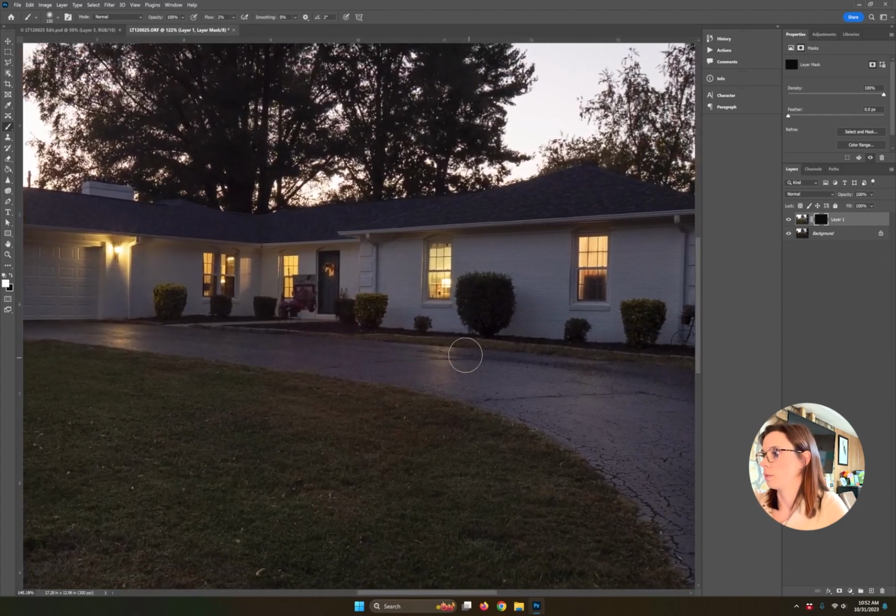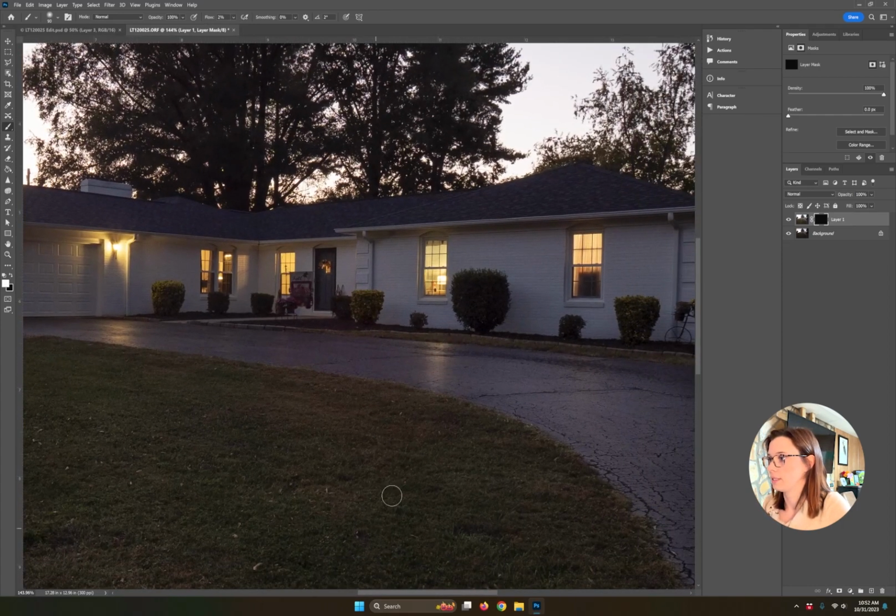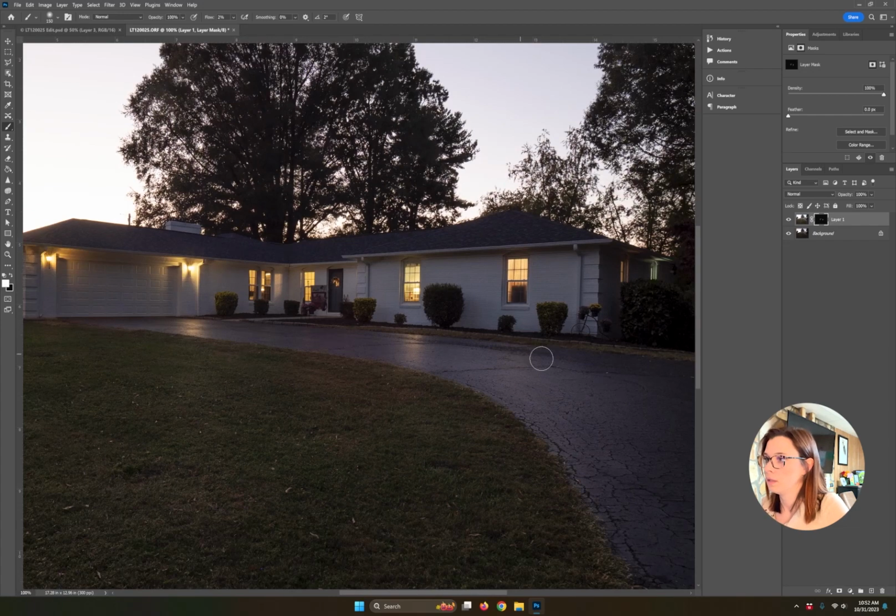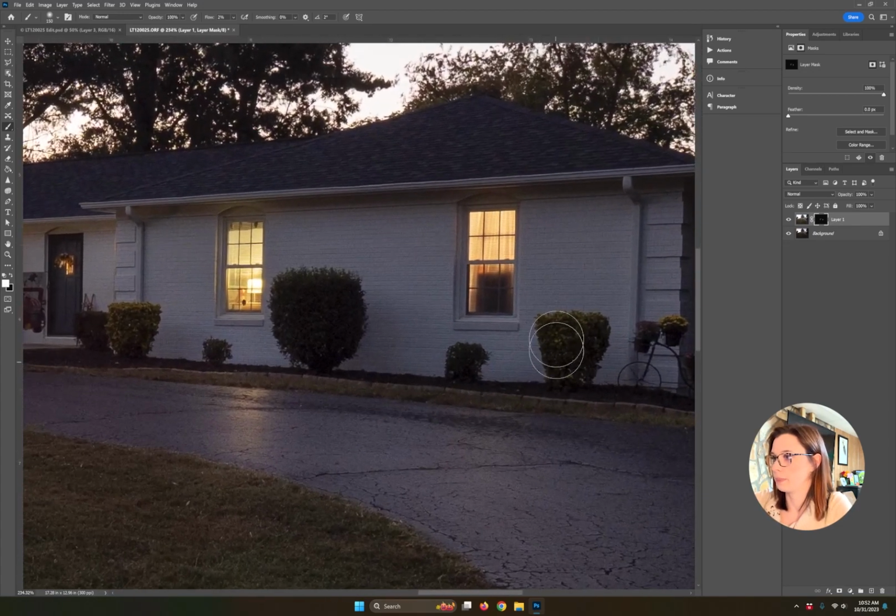So I'm going to come in, and particularly everywhere I see these yellow casts coming, that's what we're going to bring out. I want it to be very soft, very brief little clicks. And we've got a lot of definition up here. I see a little bit bouncing on the house. A bit of this is just the color of the bush, but it looks like there's light reflecting, and a lot of times you will see light reflecting off of bushes. If I'm doing it a little too much, I'll come back in and clean up that edge.